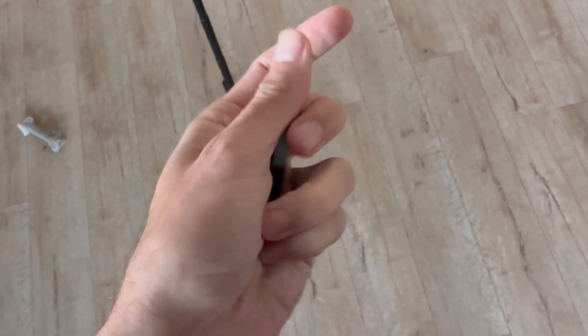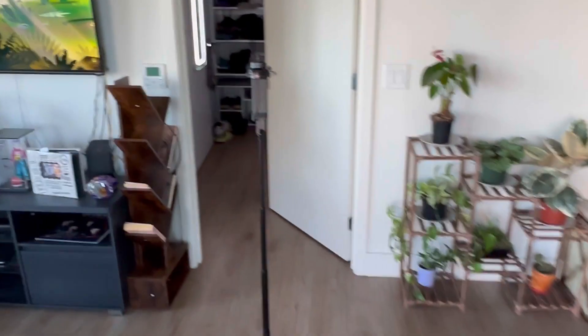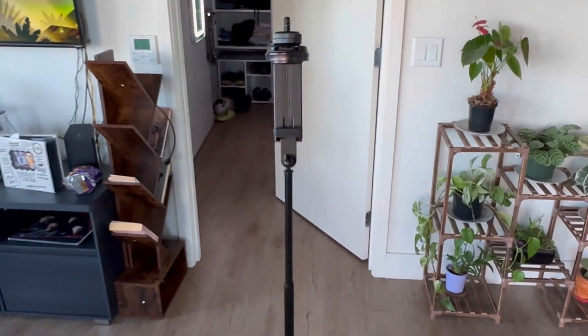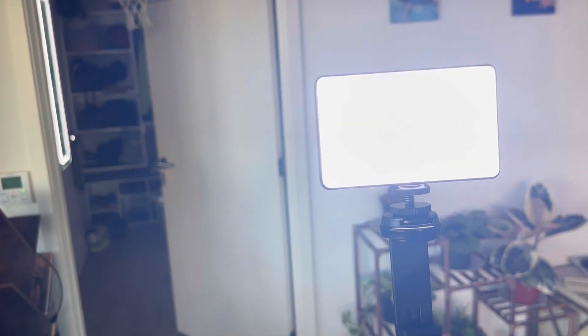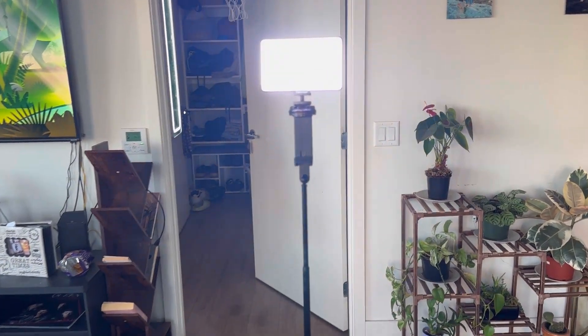Super thin and slim — perfect. It fits right into the bottom of the tripod. I have the tripod up right now. I'm going to throw my phone on here and show you guys how well it looks. Would you look at that? You can literally just throw the light right on top of there so it has the perfect lighting. Look at how insane and nice this thing looks. The tripod's working perfect — has my phone on it and it's sitting in there very nicely.